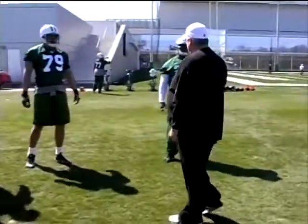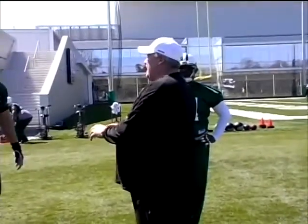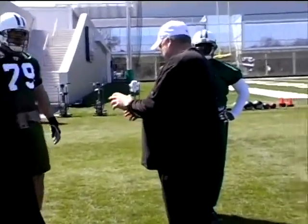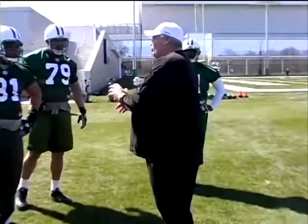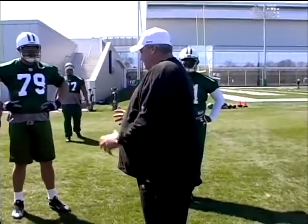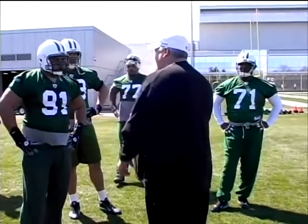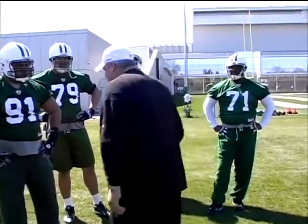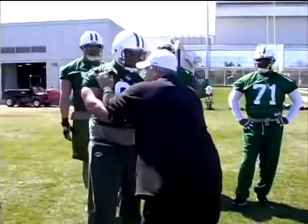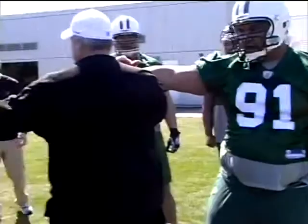Talk about how we're going to establish our tempo, and then we're going to talk about getting off blocks, and then specifically falling back. You guys did a great job in that system last year of just holding that edge, right? And it's play side. So play side, if my man's coming off here, I want to drop and I want to rip. Let him take me to where the tackle is.